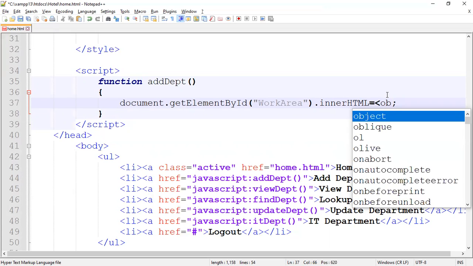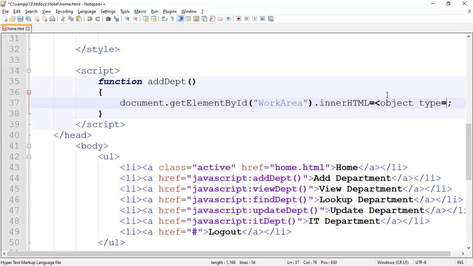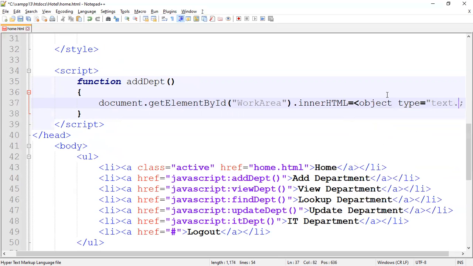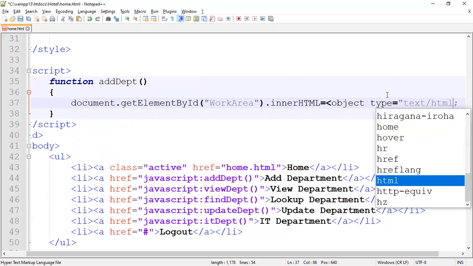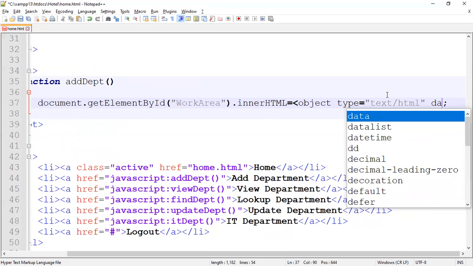So let's say object, and the type is going to be equal to text/HTML. This page includes both HTML and PHP scripts. And the data is going to be the actual name of the page that you want to access.